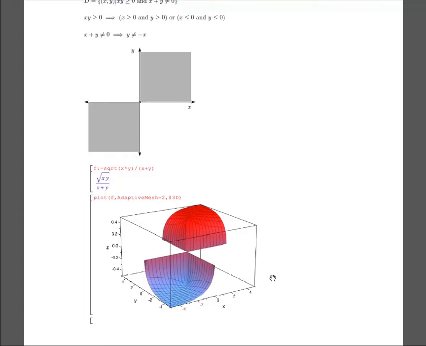And then we see again with this standard view that it comes up with, we see how that corresponds with our domain. We have the quadrant here where x and y are both negative, that's this one, and then the quadrant where x and y are both positive is right there.